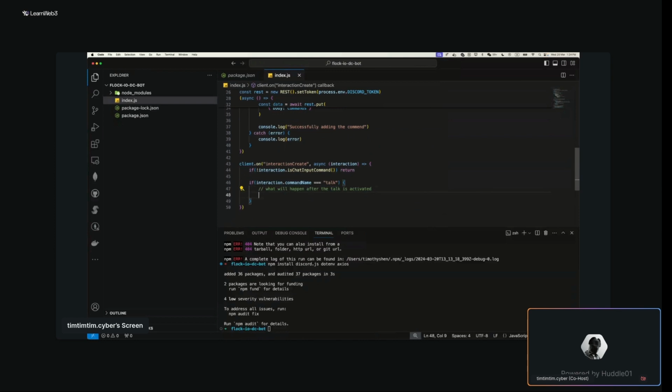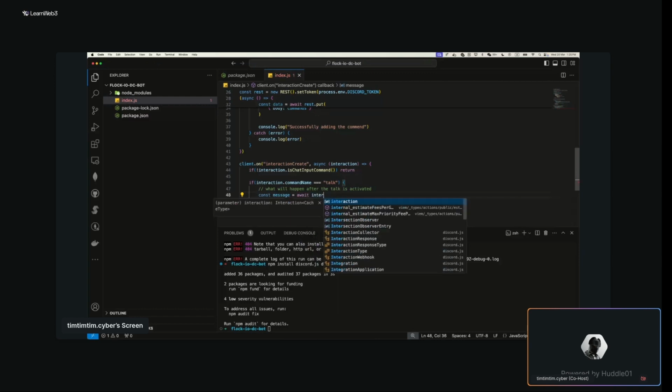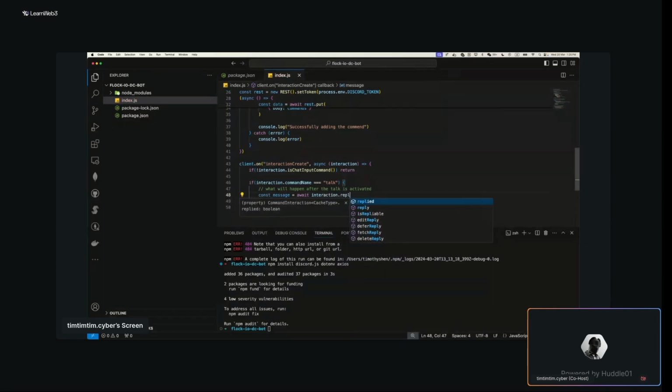So what we need to do now is send a message to notify the user that we are preparing their personal thread. The reason for this is that the private thread is built on top of a message object. During my creation and testing, I found out you need to create a message first in order for Discord to create a private thread.